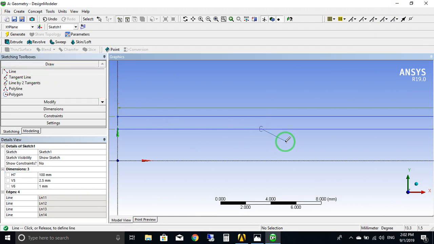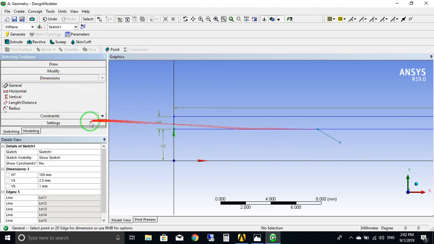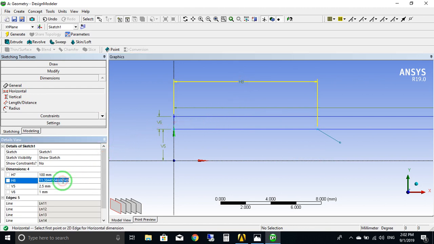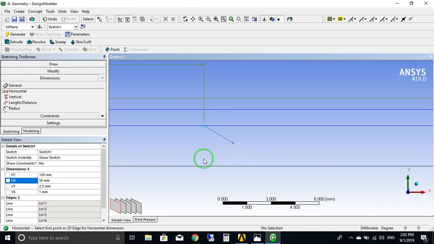I'm drawing a line here, and maybe this area has a specific distance from the inlet, so I would specify a distance from this area to here. For instance, it is the middle of the artery, so it would be 50 millimeters.